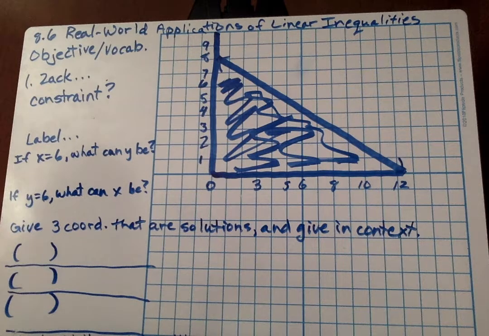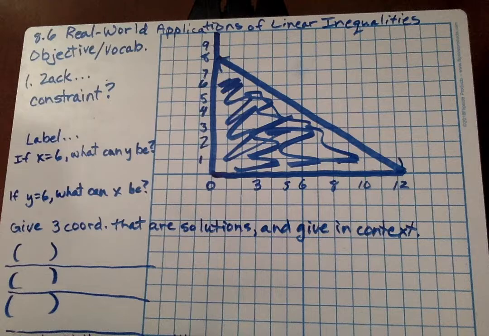And we can talk about a few of them either now or after we get going through a few problems here. Okay. Number one, Zach is buying peanuts and cashews for a party. He can spend no more than $24. Peanuts, X, cost $2 per pound, and cashews, Y, cost $3 per pound. So peanuts, $2 per pound, cashews, $3 per pound. Label the axis on the graph.